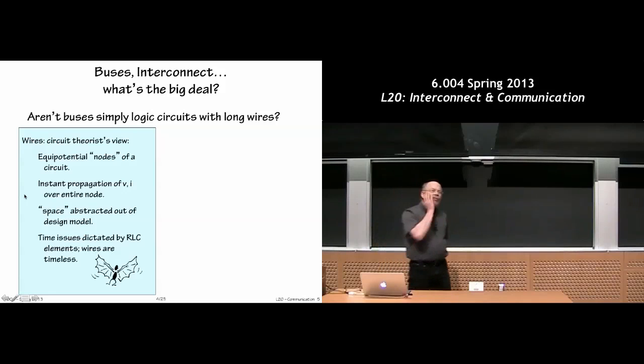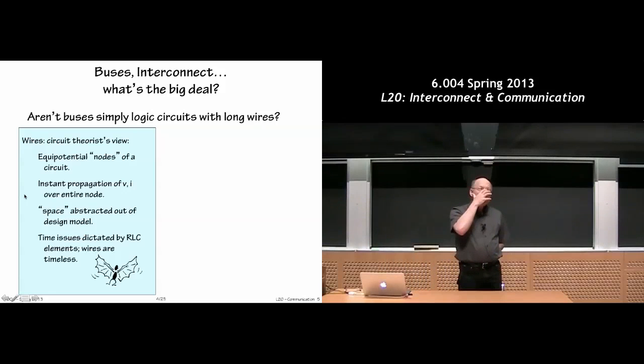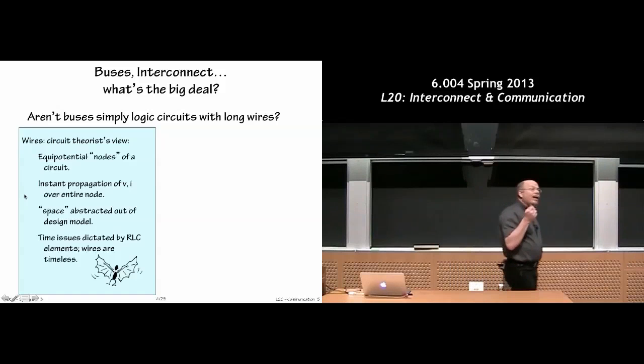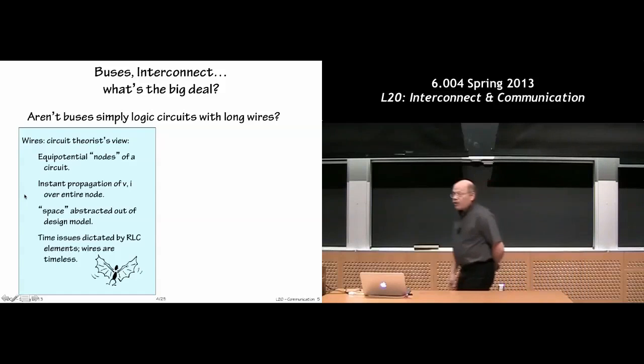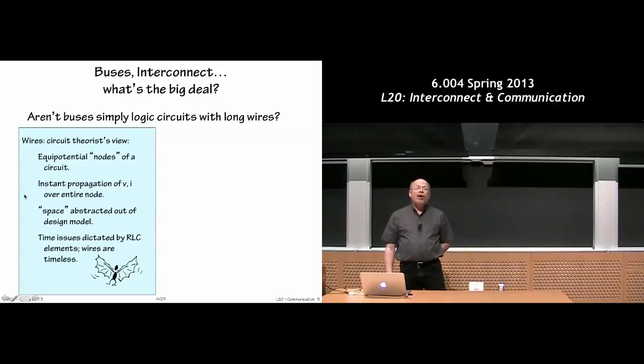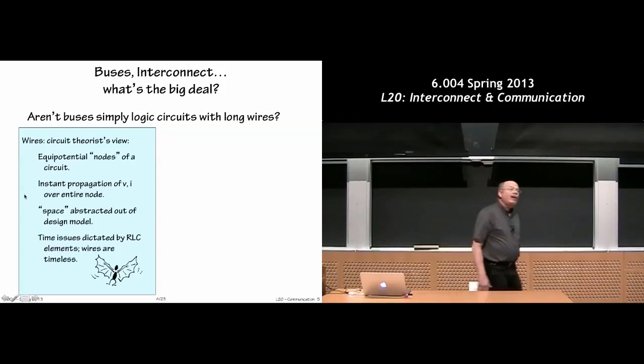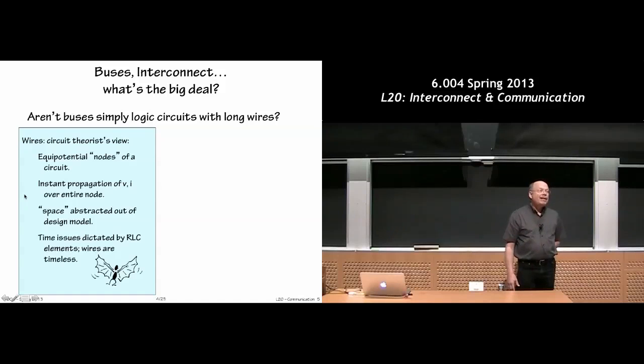One of the advantages of having this abstract notion of a wire is that the time it takes to transmit information physically from one end of the wire to the other, at one point in the technologies, was very, very fast compared to the speed of the actual logic gate, so it was essentially negligible. That's no longer negligible, and in fact, it may represent the lion's share of the timing budget now. The logic gates operate in a couple picoseconds. Transmitting the information over a 1-inch wire takes many times that time.